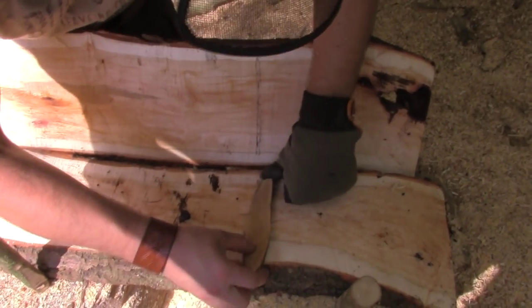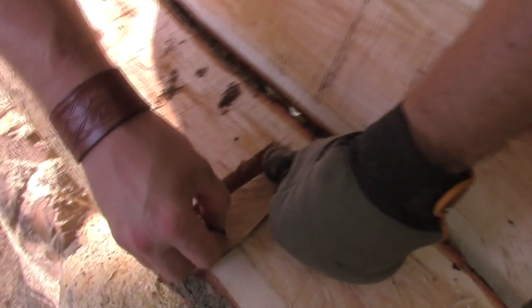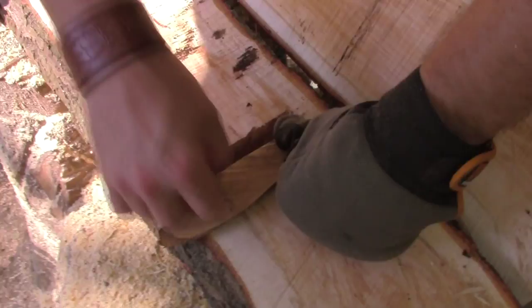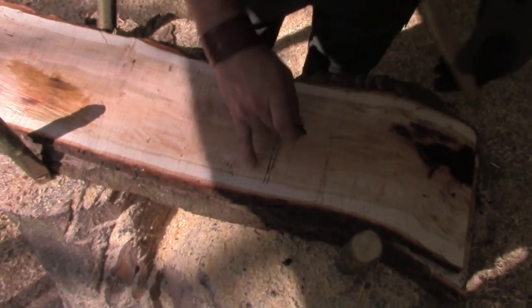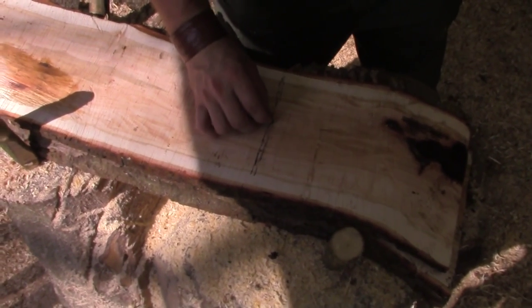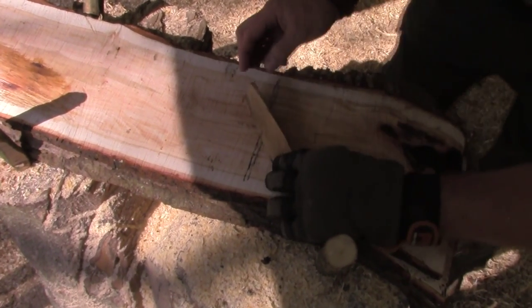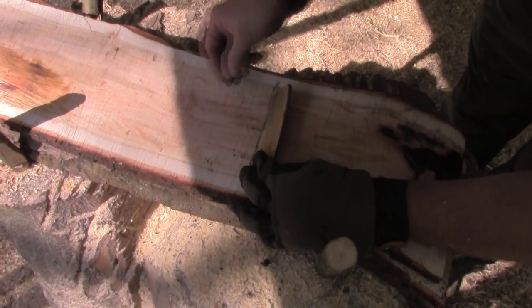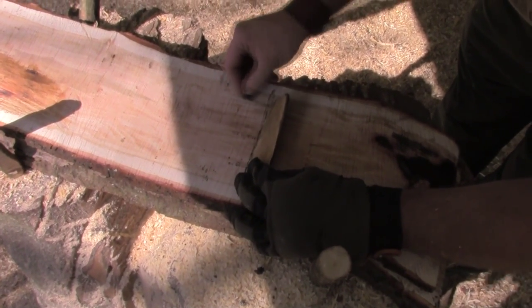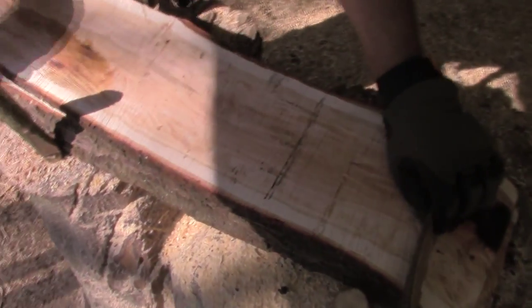So we've roughly got, bearing in mind it can be a slack fit, but here it needs to be a relatively tight fit. So we've got a rough width. We have to have a guess at roughly where the middle is. I'm going to go with round about here, so that's going to be my middle. Where the middle of that is going to be about there. So we're looking at somewhere round about there. Now I'm going to do this all by hand.